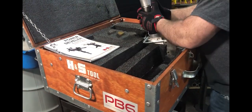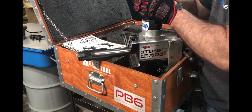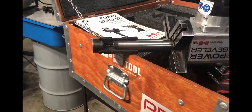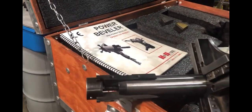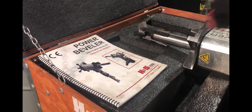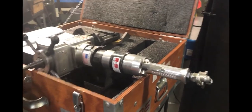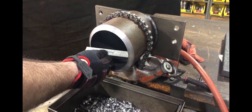You'll want to pull your machine out. This is the PB6. PB6 has a sliding tool holder and then it has base wedges. Please refer to your manual in order to view which wedge sets and extensions you will require for your ID. Measure your ID. 5 3/8. About 5 3/8. And again, refer to your manual for the proper extension. Okay. Number 9.